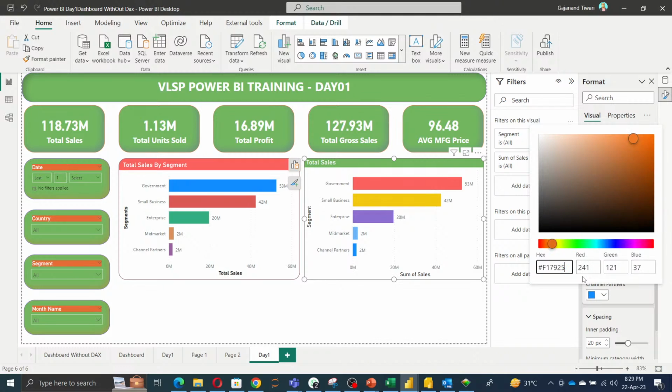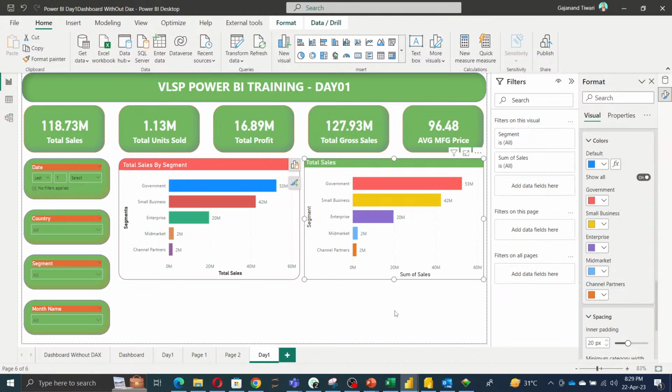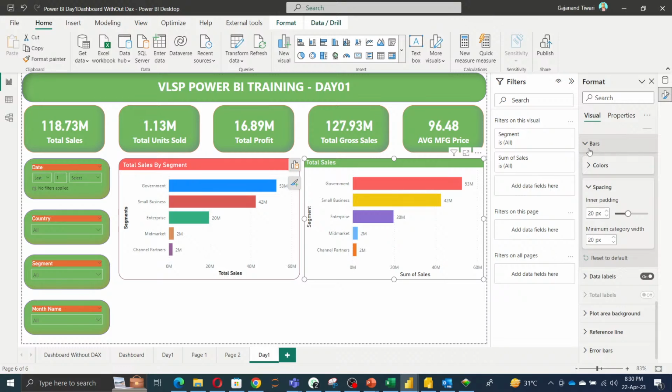Next we have this one. Okay, so now I wanted to modify more colors here, more information. Okay, data label, see this, I added the data label so that I can see the value.